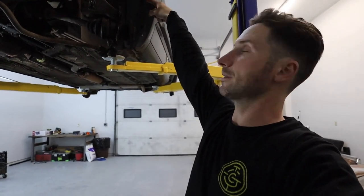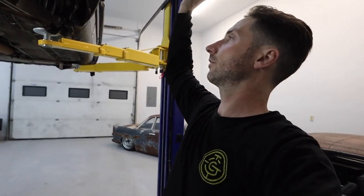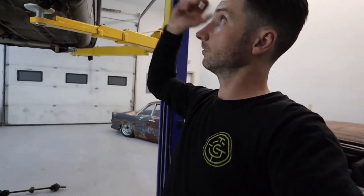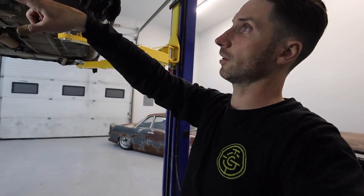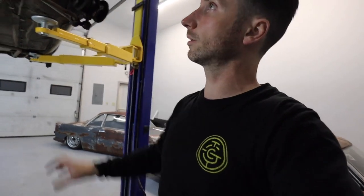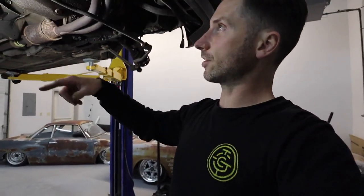Tie rod ends are freed up and separated. Brakes are off. Calipers and caliper housings are off. Dust shields are off. I had to cut a couple bolts on the passenger side, but got the dust shields off so I could get to the ball joint area. Passenger side axle is out.